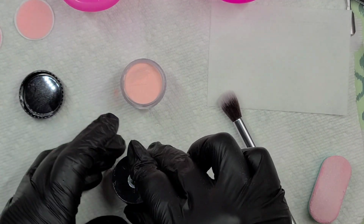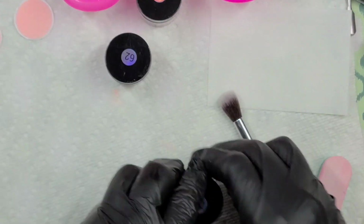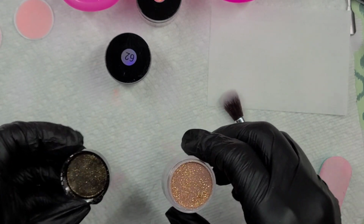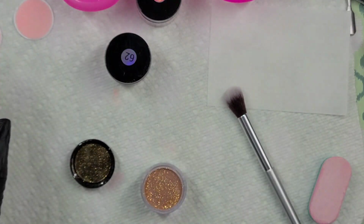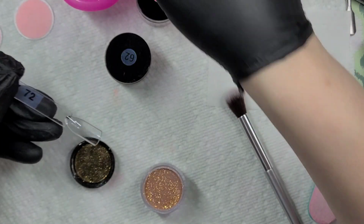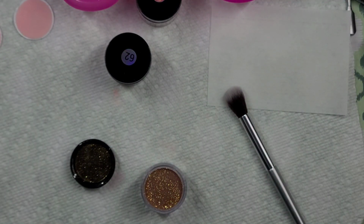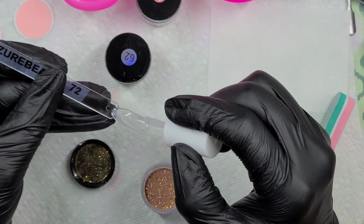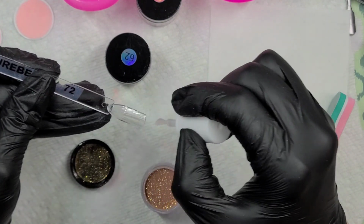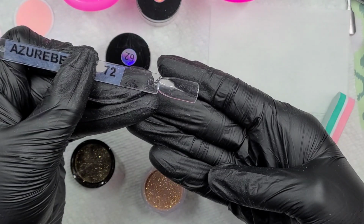Okay, so we have 72. I'm just going to put the lid back on these two. They will be fine. I'm just going to give them their seconds. Ooh, look at that. That is so pretty. So we have a glitter. Oh, almost messed up. Let's buff our nail. Clean the nail. Okay.